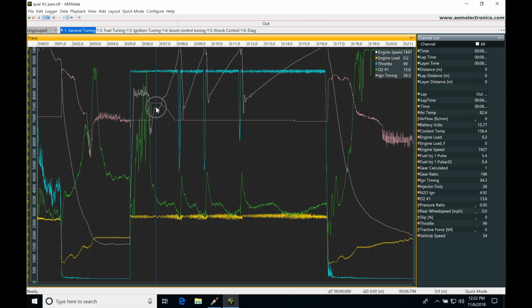Then our ignition timing, if we take a look at that, this pink here, we're going to be seeing that we start off on the two-step right around 29 degrees. And we launch it right around 34 degrees, and then we drive through here throughout the rest of the run. It's going to be locked right around 29 to 30 degrees, and that's where it made the optimal power on the dyno, so we see that represented here.